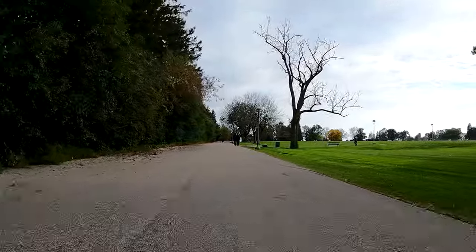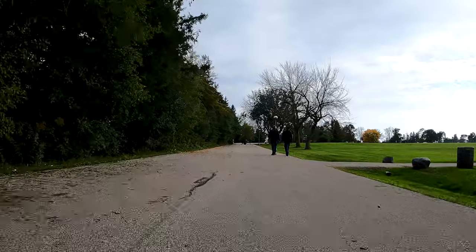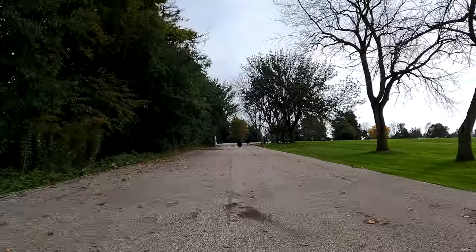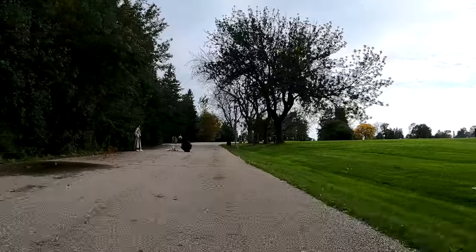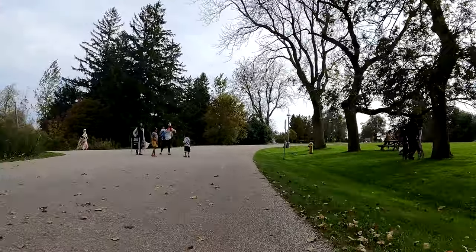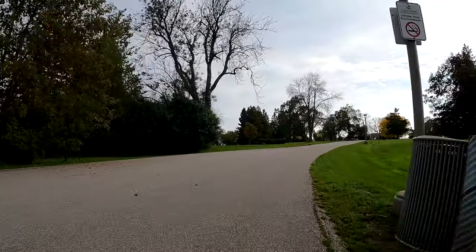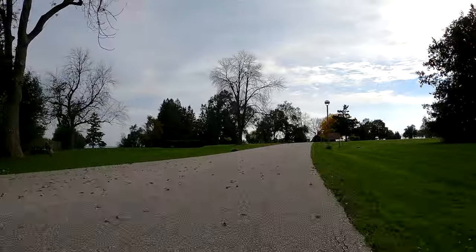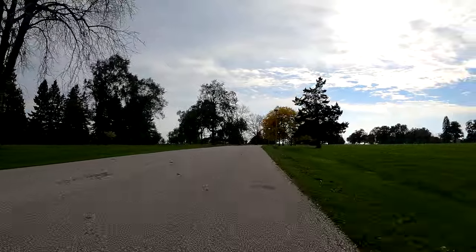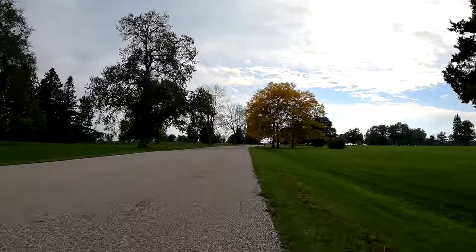There is actually a multi-use trail that follows along Victoria Street — that east-west street right where we started. So if you wanted to head in the west direction from Henry Street, you could just ride along that, and it's still a nice trail. It's more direct, but maybe not quite the same scenery as riding right along next to the lake like this. Maybe in the future I'll make a video riding along Victoria Street in Whitby.